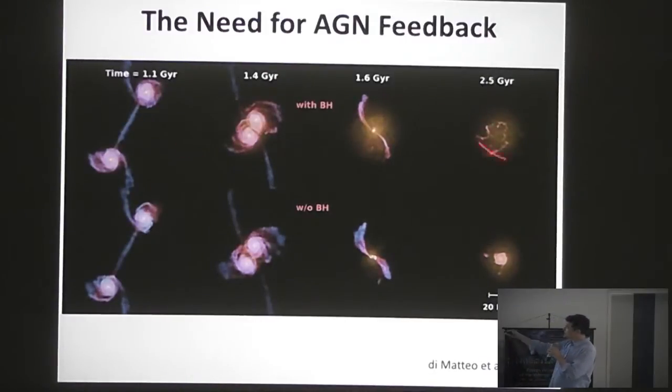And so they made some simulations, and this is kind of what this looks like. So you have a galaxy merger. As it's merging, the yellow is this feedback effect, and what it ends up doing is heating the gas, blowing the gas out, stopping star formation relatively rapidly, and so then the galaxies evolve passively and turn into the wonderful big elliptical galaxies that we see in the local universe today, which we call red and dead because they've stopped forming lots of new stars.